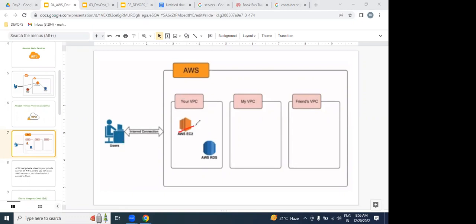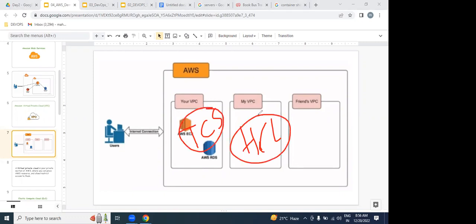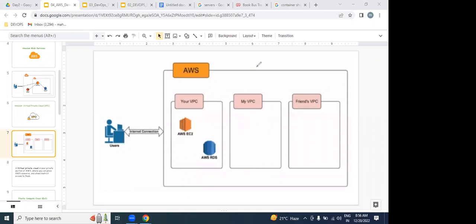For example, this network is for TCS. This network is for HCL. These companies are all using the AWS cloud only, but AWS provides a secure network. So this network is dedicated only to TCS, and this network is dedicated to HCL. Understood very clearly? It is like your office network, but we can get it on the internet in a virtual form instead of physically. I hope you people understand.